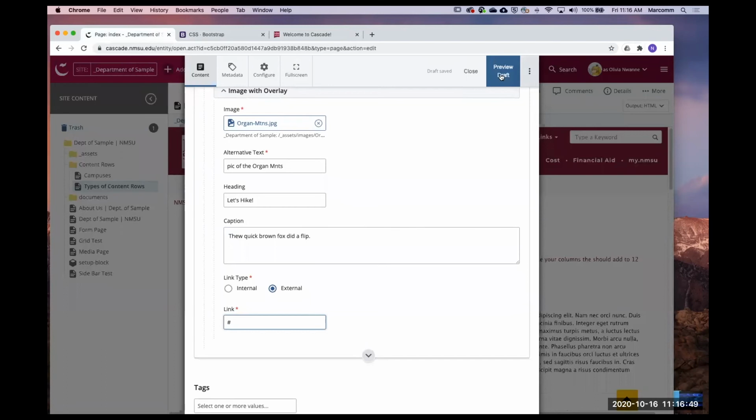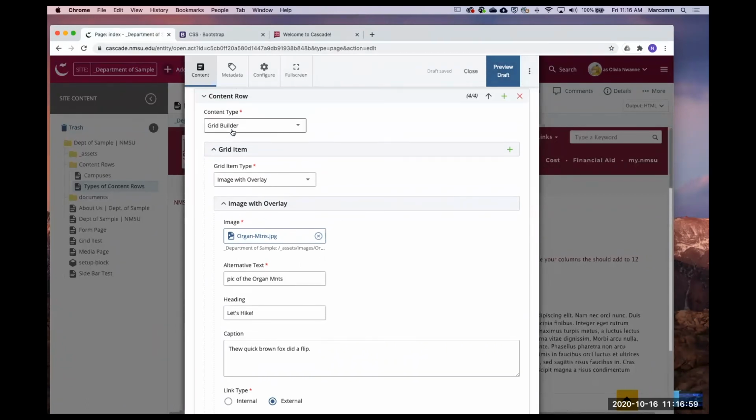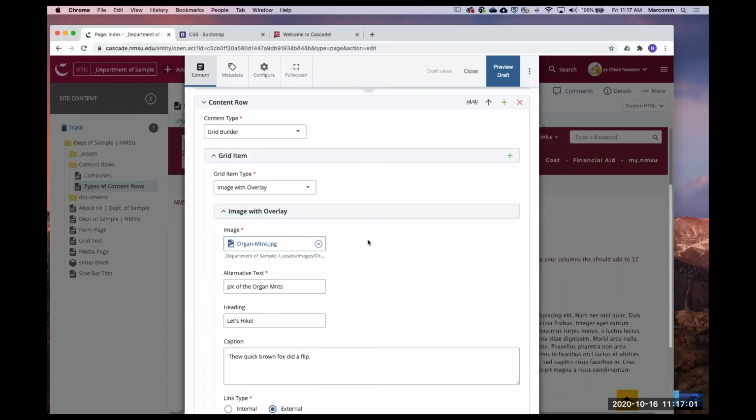URL to take them to. Now that is just 1 item. If I were to try and submit it now, it'll probably give me an error because the grid requires at least 3 items.